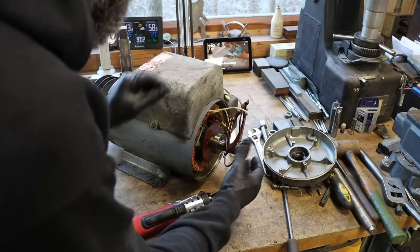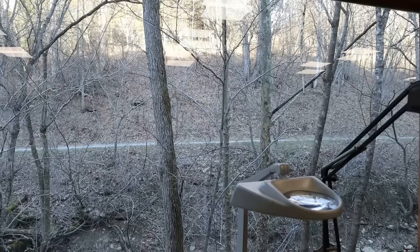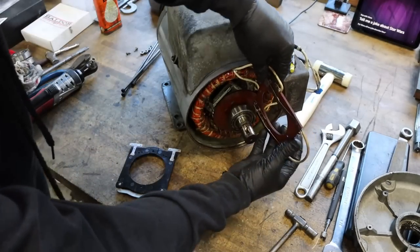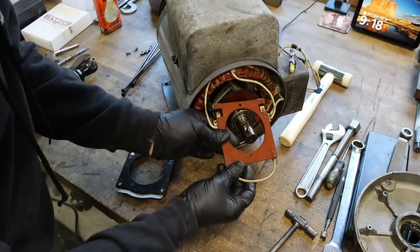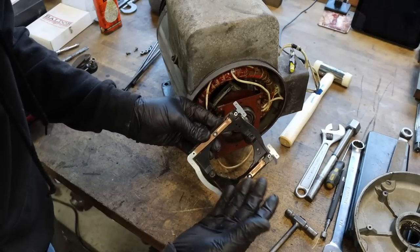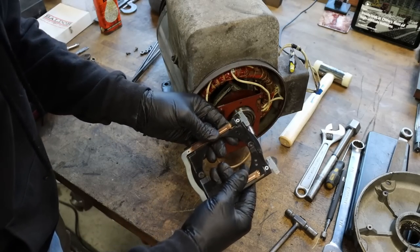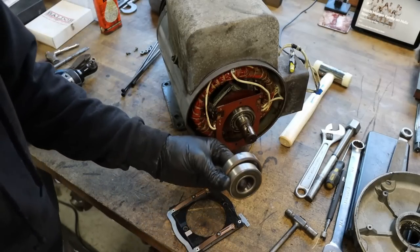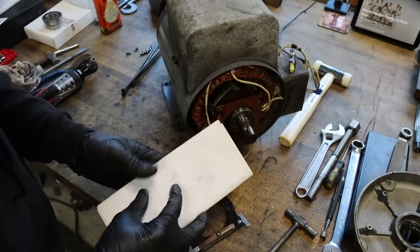So this switch is the problem. There's your look at the old switch — we'll get a better look once I get it out and get the wires unhooked, and you can see how badly cooked the connections are. The original one is a little different than the replacement one — little different look, same deal, made in the USA. This replacement was sent to me by Curtis Sizer, a viewer of the channel, probably two or three years ago. He worked at Baldor and sent me replacement switches and bearings for this thing, along with a nice letter and all the info covering this electric motor. So thank you, Curtis.